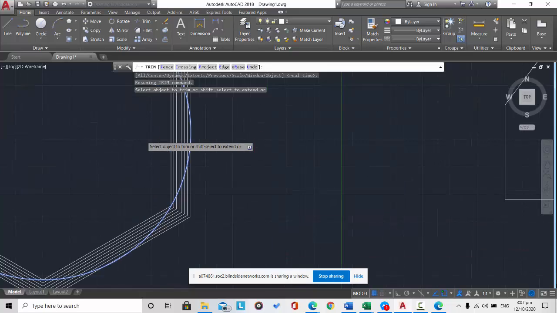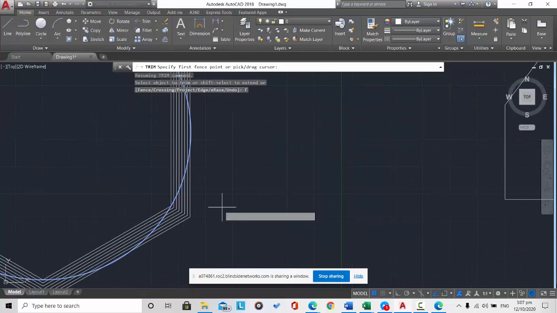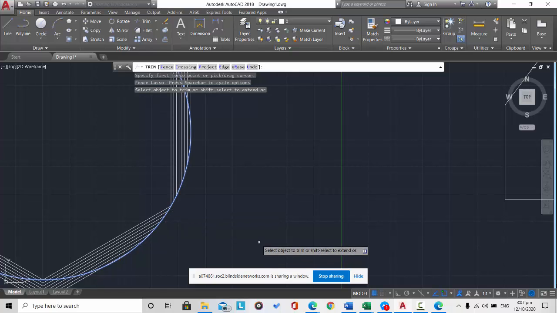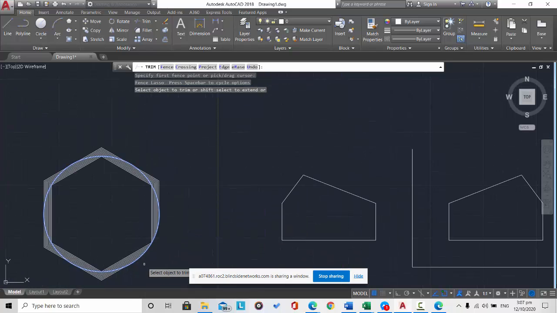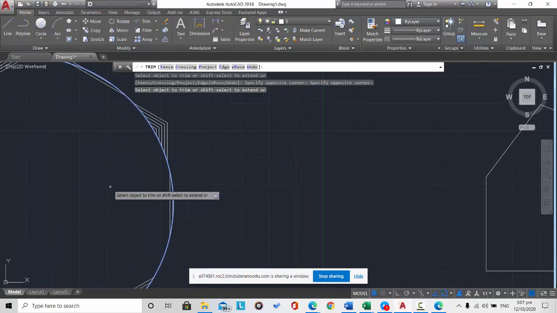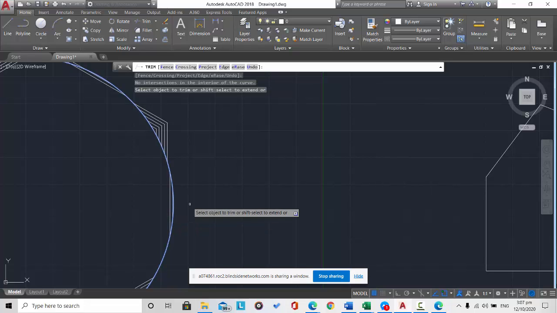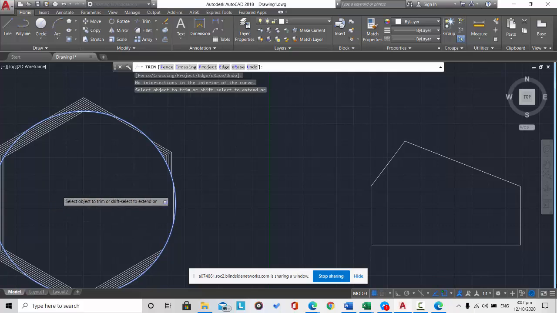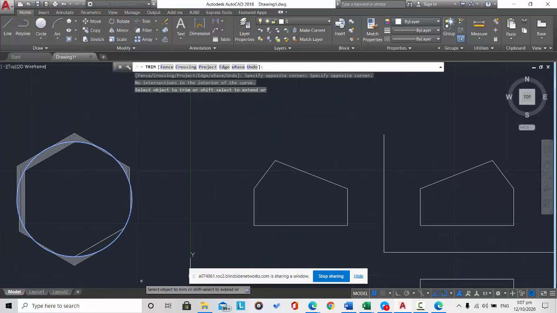use fence also for trimming. So like the fence, when you choose fence, that means you can pick these objects, okay, like that, or you can draw something like this. You can use this one also for trimming, like that. So there are many ways on how we can do the trims, no? So this one we cannot trim anymore, so we can trim like that, or we can trim like this. So it depends on you, no?